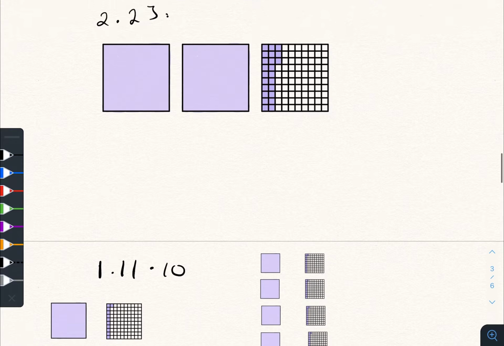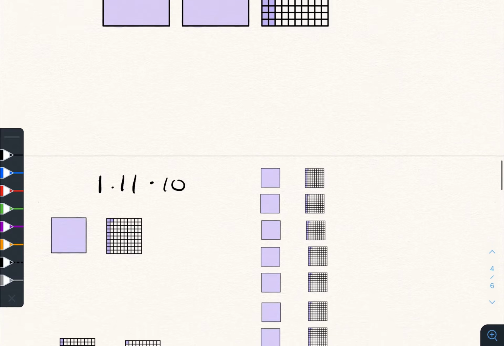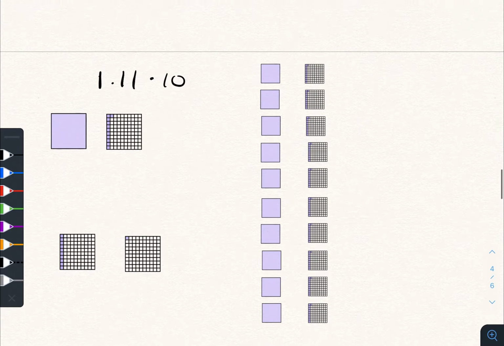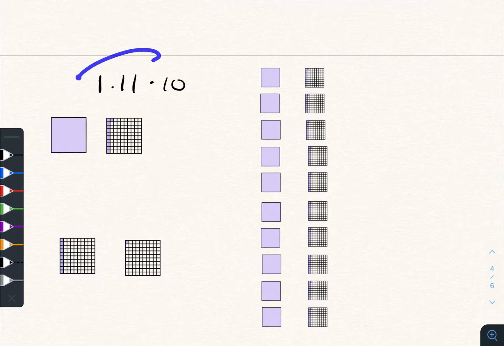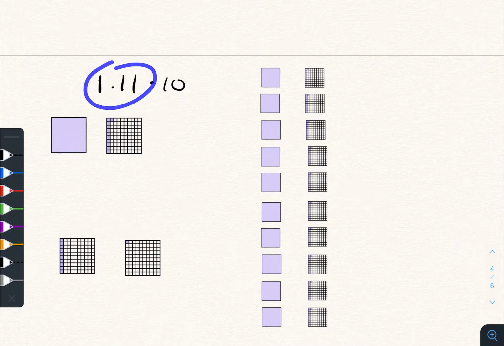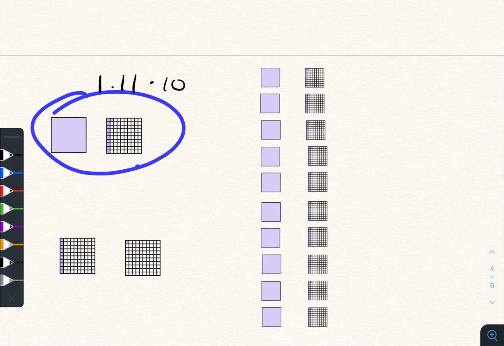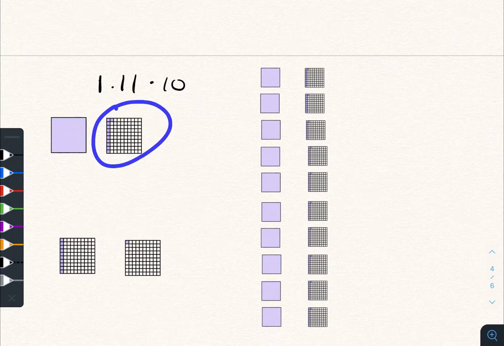All right, one of the basic facts when it comes to decimals and multiplying decimals is the fact that when you multiply by 10, that's just going to move the decimal over by 1. And when you divide, it'll move the decimal over to the other side. So let's examine that for multiplying, because dividing is just going the opposite way. So here is 1.11, or 1 and 11 hundredths, represented by this picture here. So this square represents our whole, and then over here I have 11 hundredths of the whole.